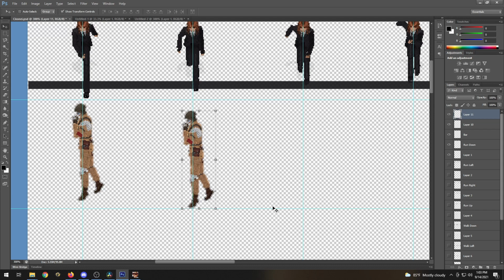Now you don't always want them on the bottom of the cell because there may be a point in the animation later where the character might step down. So you'll have to look at all of your animations first. You'll have to make sure you do animation 1, 2, 3, 4. You need to get all of them in there, and that's when you can start to fine tune what looks the most centered for this animation. So we'll just say his needs to be up 3. 1, 2, 3.